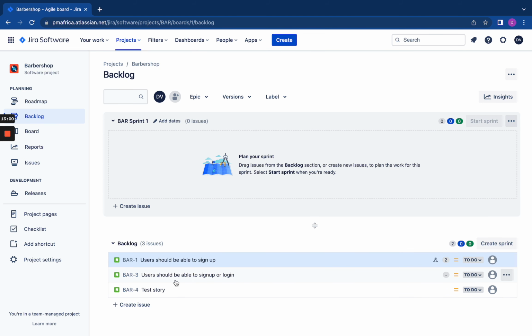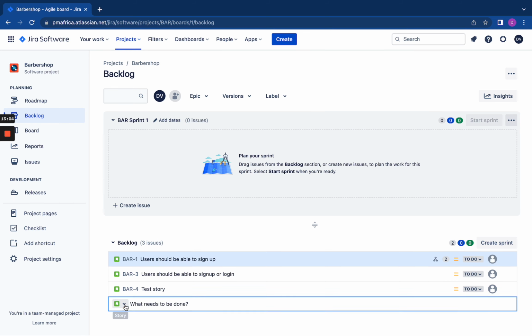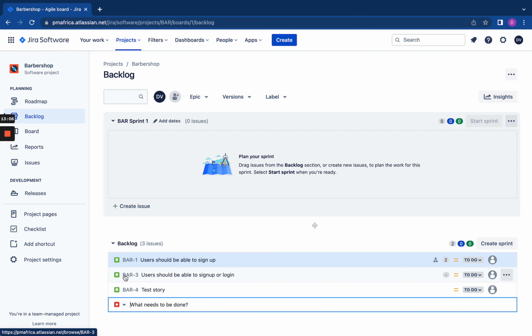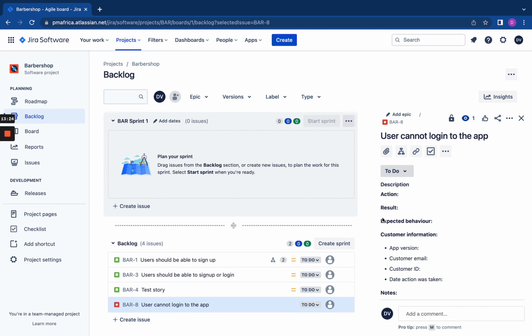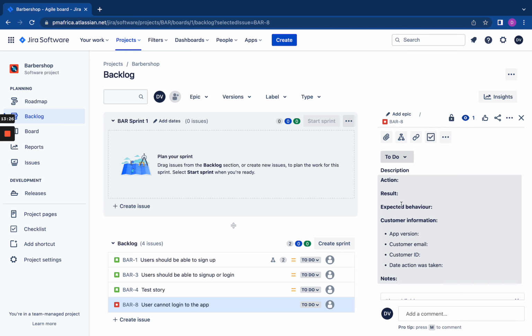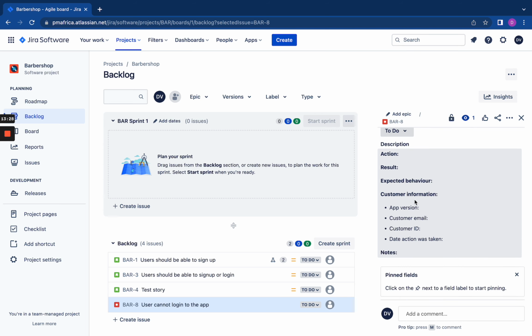Before I wrap up this session, I want to point out that when creating an issue, so if I click to create an issue and let's say I want to create a bug issue. So let's say this bug issue is "user cannot log in to the app," right? Now you see that because of what I did in the settings page, where I modified how the bug tickets look, when I create this particular ticket and click on it, you can see it has automatically imputed all that information for me.